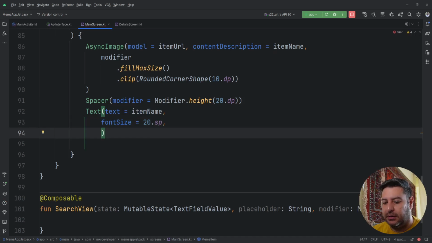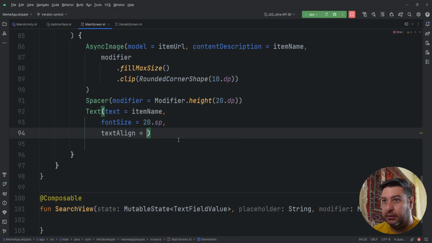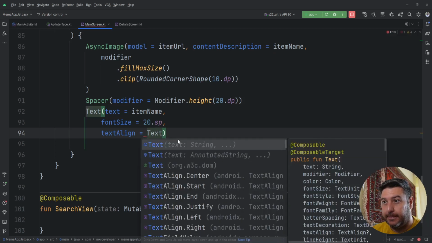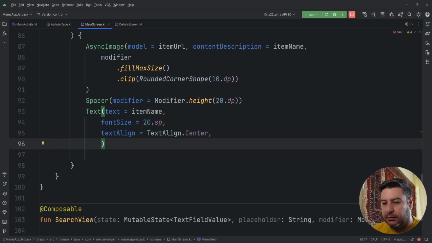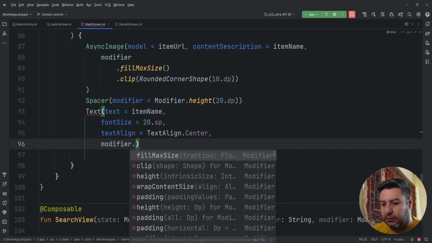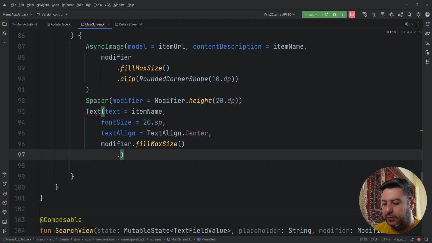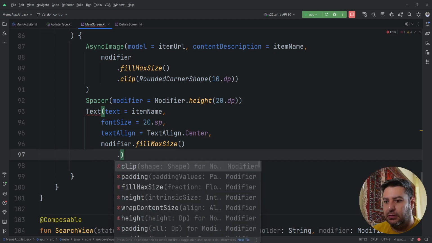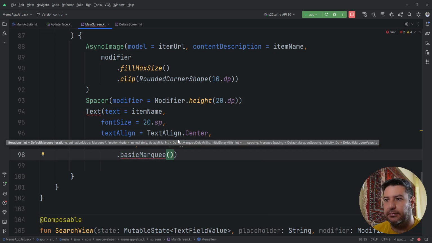In the next line, text align, text align center, and then modifier dot fill max size, and finally dot basic marquee.